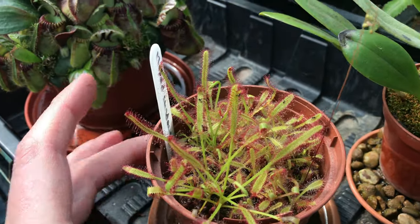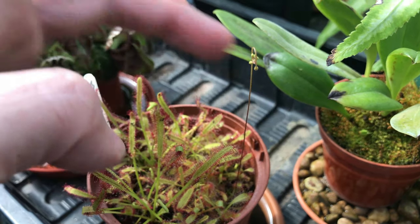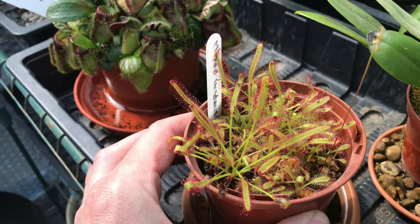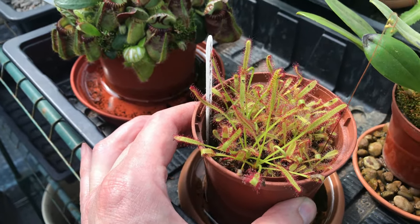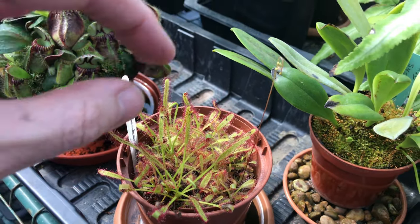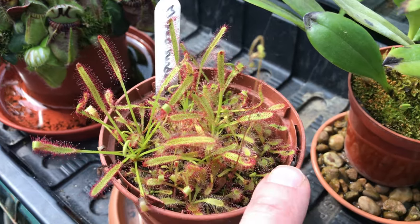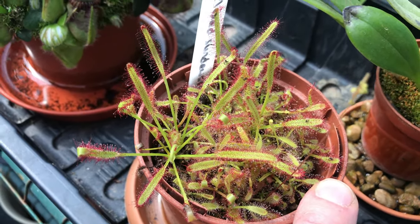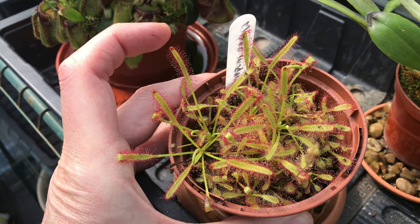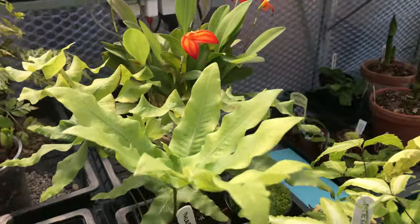These are my little mixed sundews — you can see where flies have attached and it's curling up. There is a bloom or it's about to bloom; I don't think it'll be anything spectacular. This was like a tray of mixed seedlings and they've never really taken off — I've tried to transplant them and they just don't seem to transplant very well. Some are a spatula shape at the end, some are quite round, some are elongated. I don't think I'd buy a mixed seeds packet again, and if I did I'd sow them much more thinly.